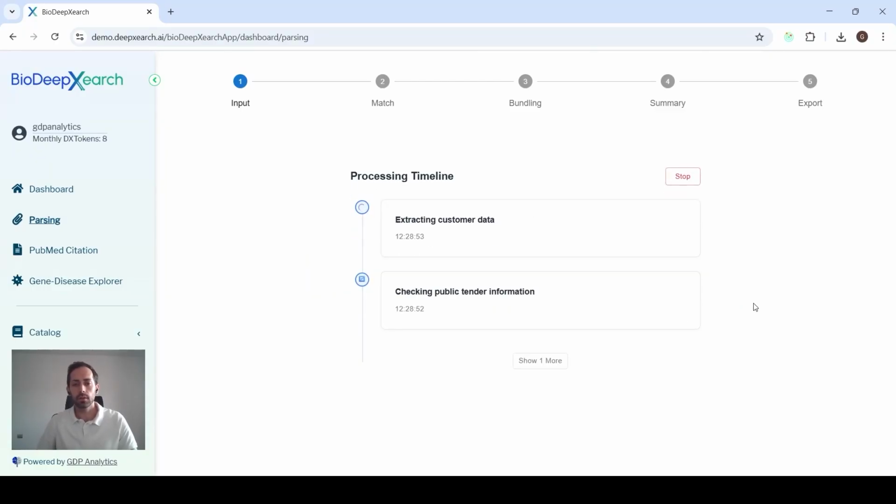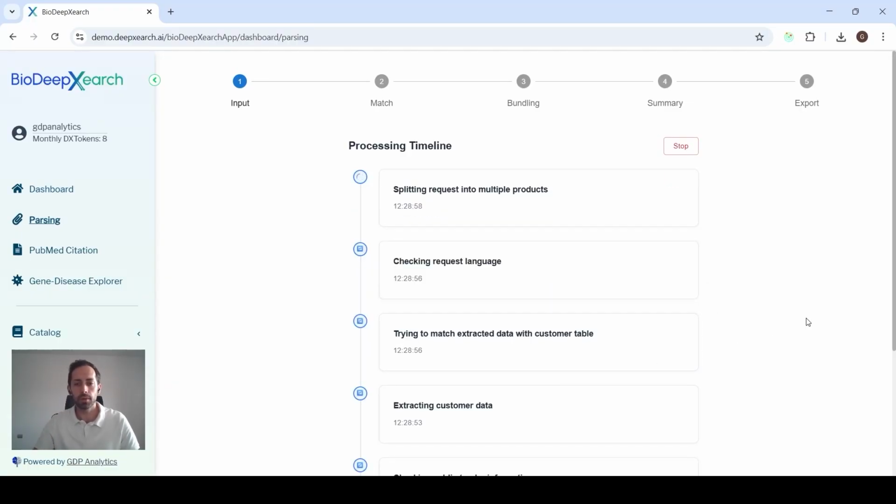If you press enter or click the icon, you will see some logs appearing, and this is basically what happens behind the scenes. These are precisely the steps and the reasoning that the AI is taking into account for the searching procedure. Now, this is going to take just a few seconds more, but in the meantime, I want to show you other interesting use cases.